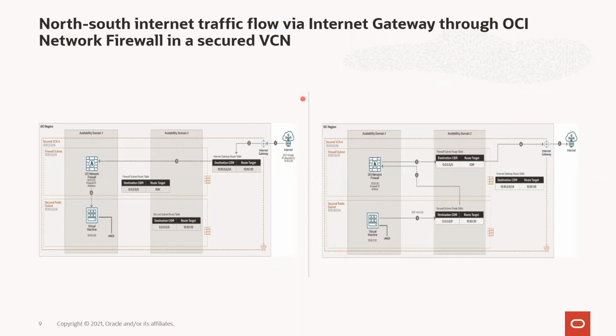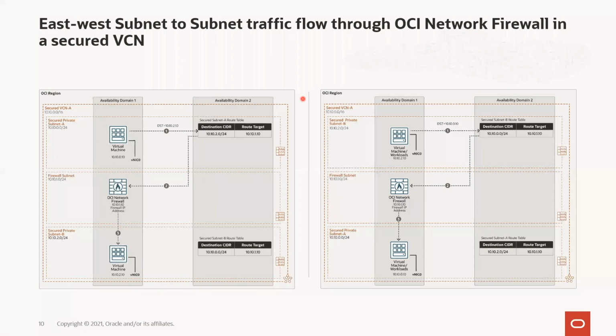Now going to the second demo, that is east-west traffic. So I will elaborate this use case into two parts. That is the first one which I am showing over here, and I will be showing you a third demo when my hub and spoke architecture is connected over a DRG. So there is a DRG which is connected to my hub and spoke, and I am inspecting the traffic for my hub and spoke subnets from OCI Network Firewall. But that is the third use case.